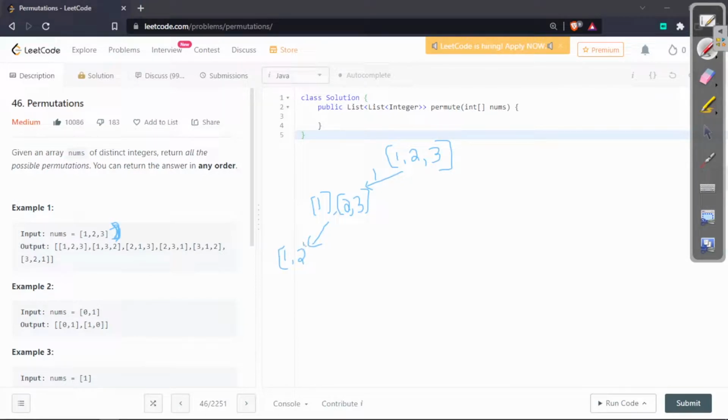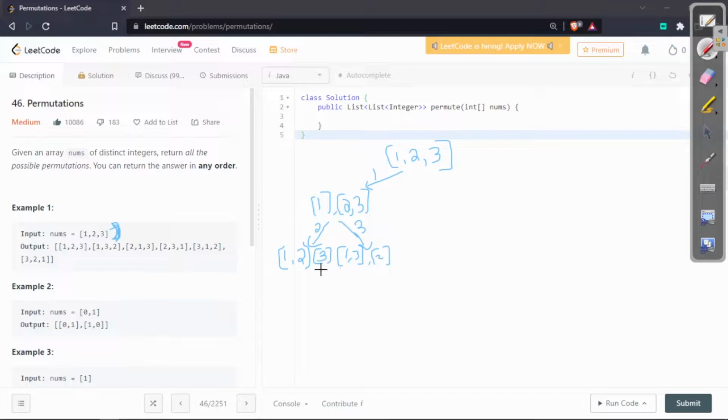And we have a 3 in our nums array. Now 2 is out of the way, we can permute for 3. So we would have 1 3 in the result and a 2 in the nums array.